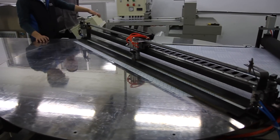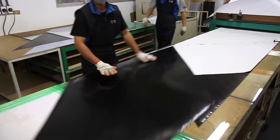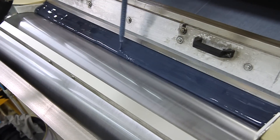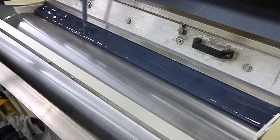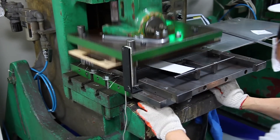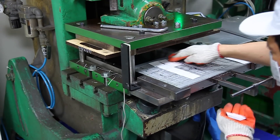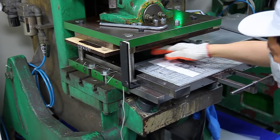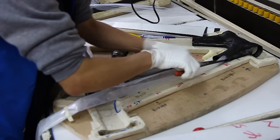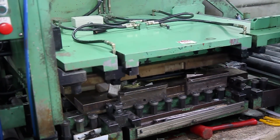Instead of starting with pre-made, pre-preg carbon fiber fabrics as is the norm, Giant's composite frames and forks start out as spools of dry carbon fiber that are laid out into unidirectional sheets. Those sheets are infused with custom two-part epoxy resins in what was up until now a secret and highly guarded process. Frames are built from more than 500 individual pieces of carbon fiber per bike. Those bits are stamped out on hydraulic presses like high-tech sugar cookies, then carefully gathered up and organized on clever trays that ensure the correct pieces will be used and go where they're intended. Those pieces are then laid up by hand on a complex mix of internal and external molds before finally being sealed up in a humongous steel clamshell and baked in an oven.